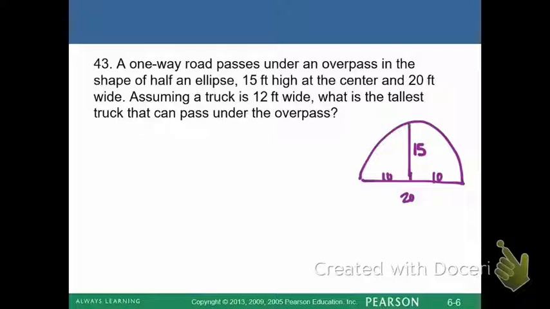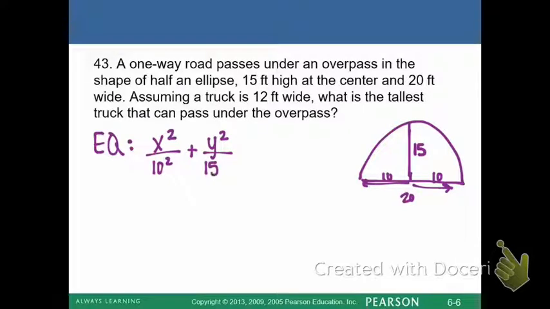I think that anytime you have a problem like this, first you want to come up with the equation of your ellipse. We always assume that it's just centered at the origin. Don't worry about adding or subtracting anything to the x and the y. So my equation is going to be x squared over, now again, from the center you're moving left 10 and right 10, so remember that would be 10 squared underneath the x squared, plus y squared over, it would be up and down 15. Even though you're not going down 15, that is still the value that you would use in your equation, is equal to 1.